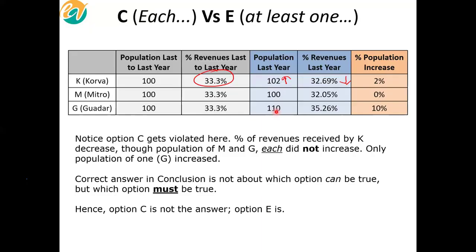Now, there is just one more thing I would want to convey before we move on. Suppose that M had also increased. Let us say it had increased to, let's say, 105. In that case, what would have happened? If you do the calculation, this would have come further down, right? M would have increased. So in other words, even if Charlie was correct, this observation would still have been true. But then the observation that is given in the argument is true even when Charlie is not correct. So in other words, Charlie can be true, Edward must be true. And in conclusion, we always talk about must be true.